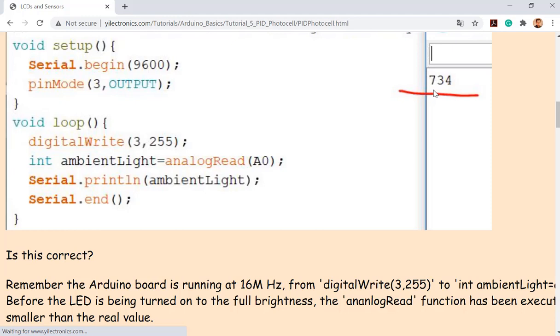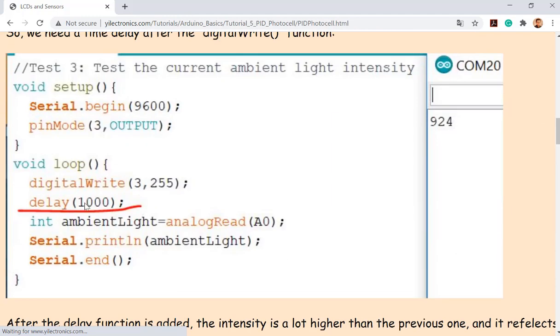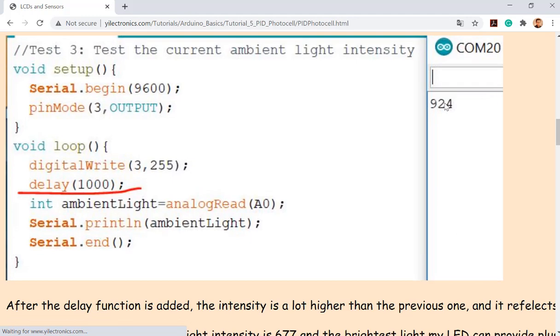You need to delay this a little bit. After you deliver the full power to the LED, wait for a little bit so the LED will warm up and turn on to the full brightness, and then you read it so you can get the full power. That's why you have to add a delay in the middle, so just hold, and then read. So you can see the number becomes way larger than 700.